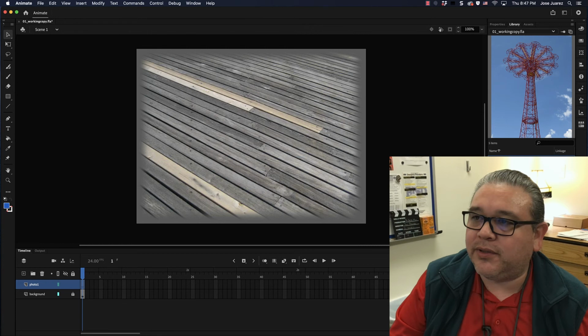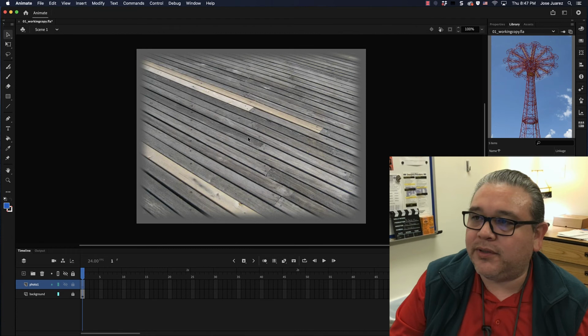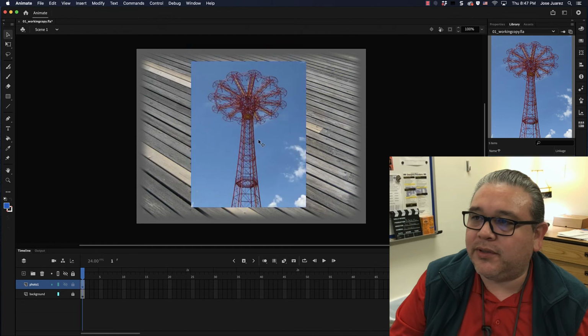So what we'll do here, we're gonna grab this library item since it's highlighted blue. I'm gonna grab this photo from down here and drag it into the stage. Boom, and it appears just like that. Okay, I'm going to hit Command Z and do that again. For those of you who didn't watch, I'm over here, photo 1, click it, and drag it into the stage, right in the center.